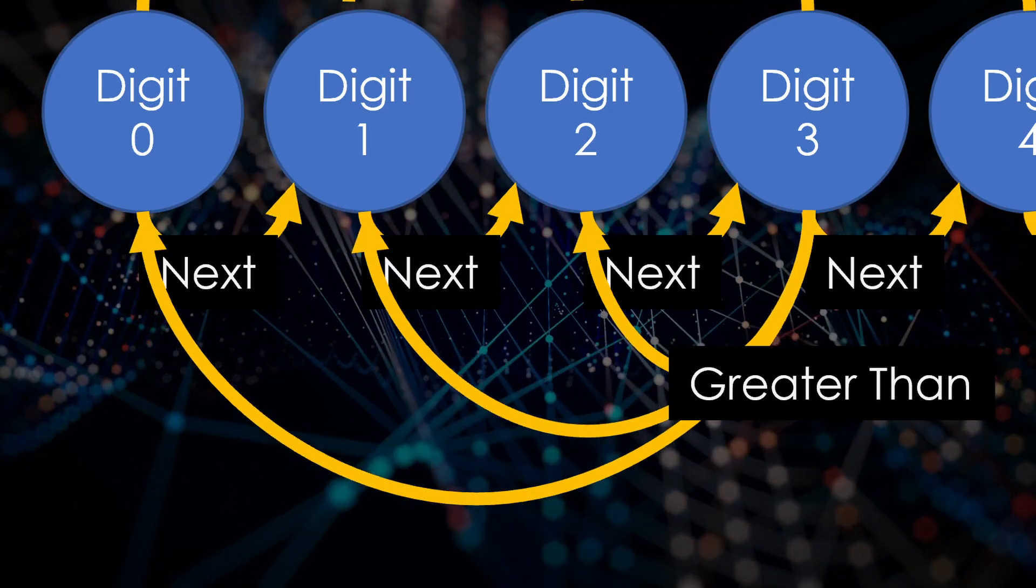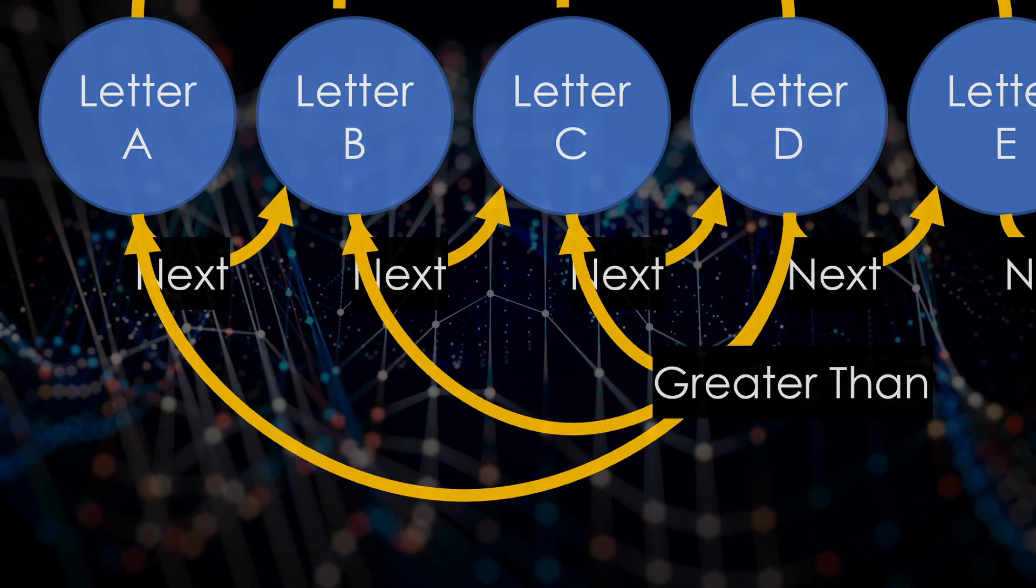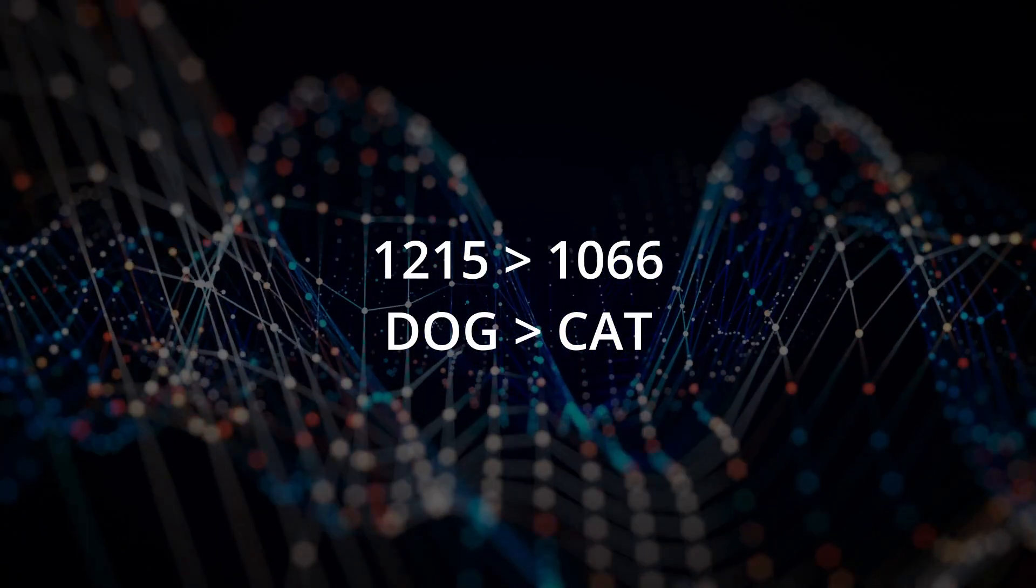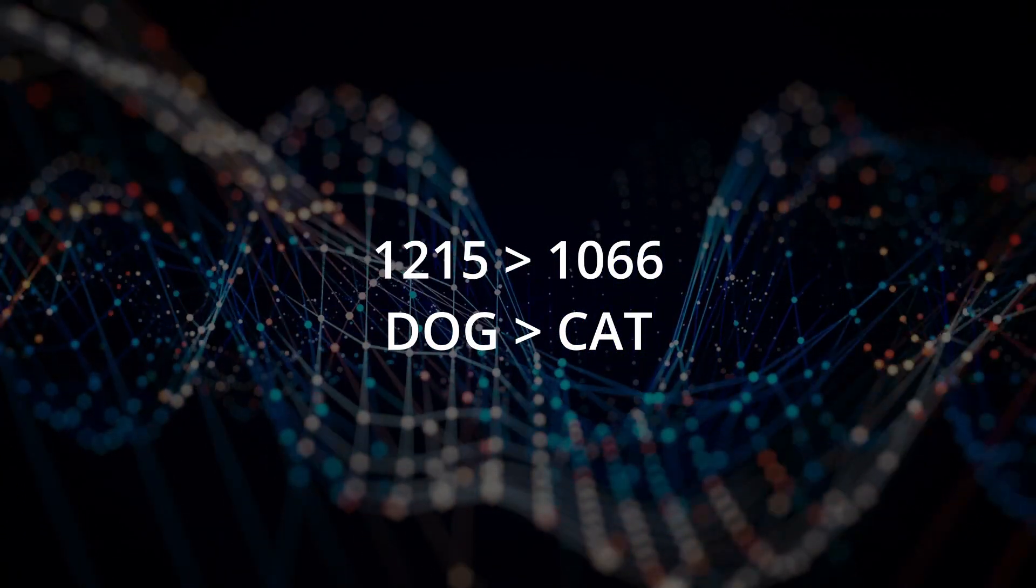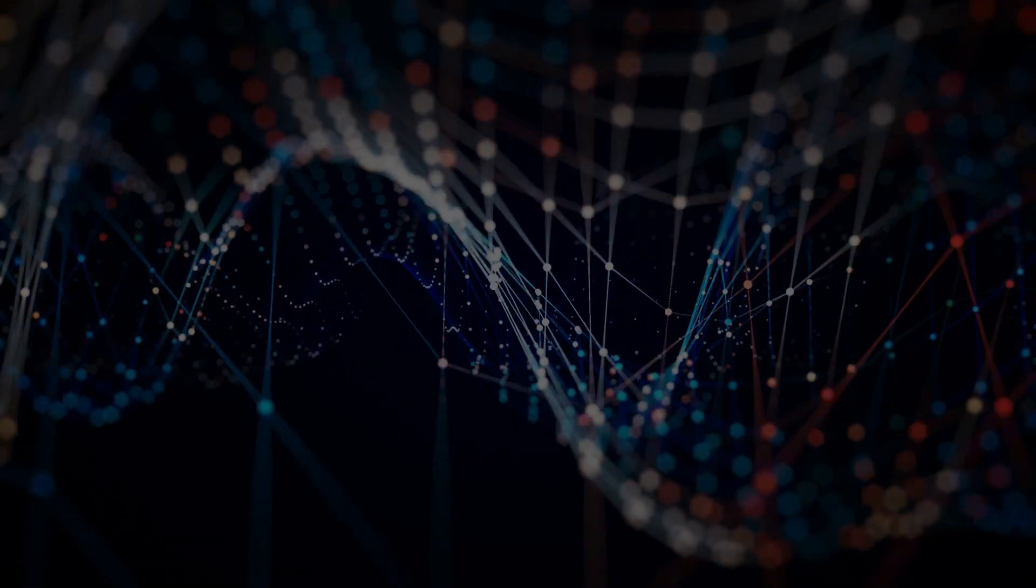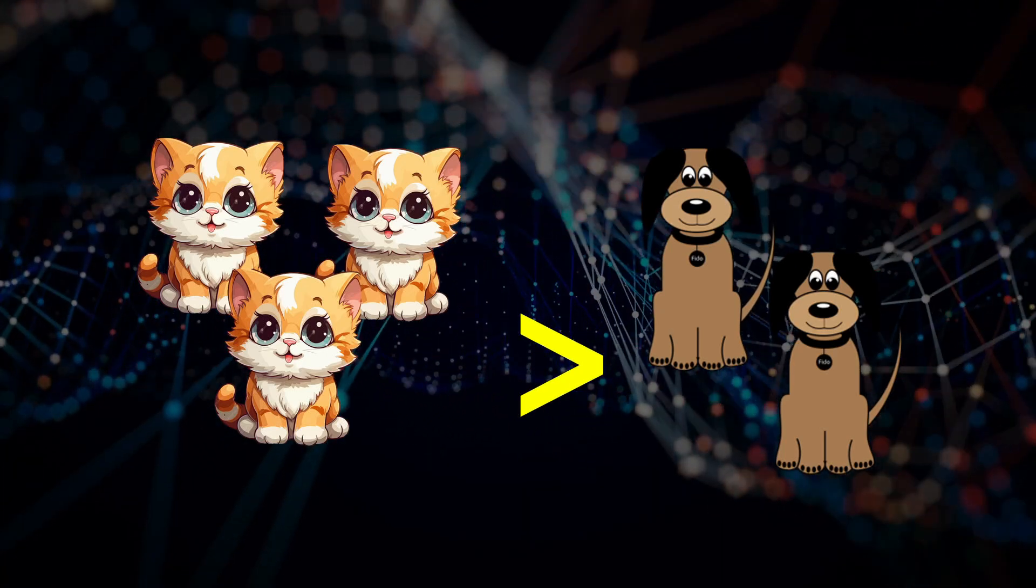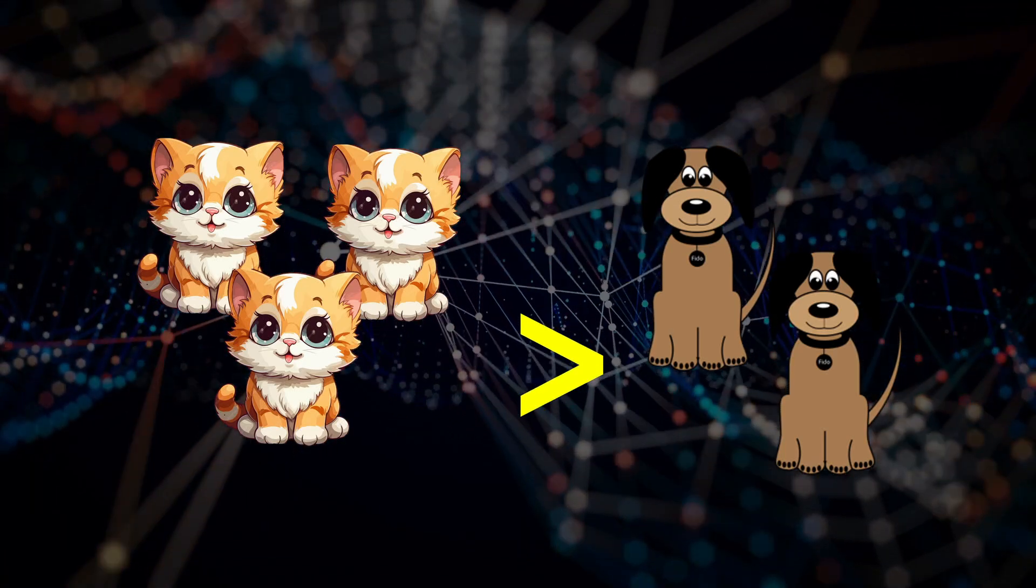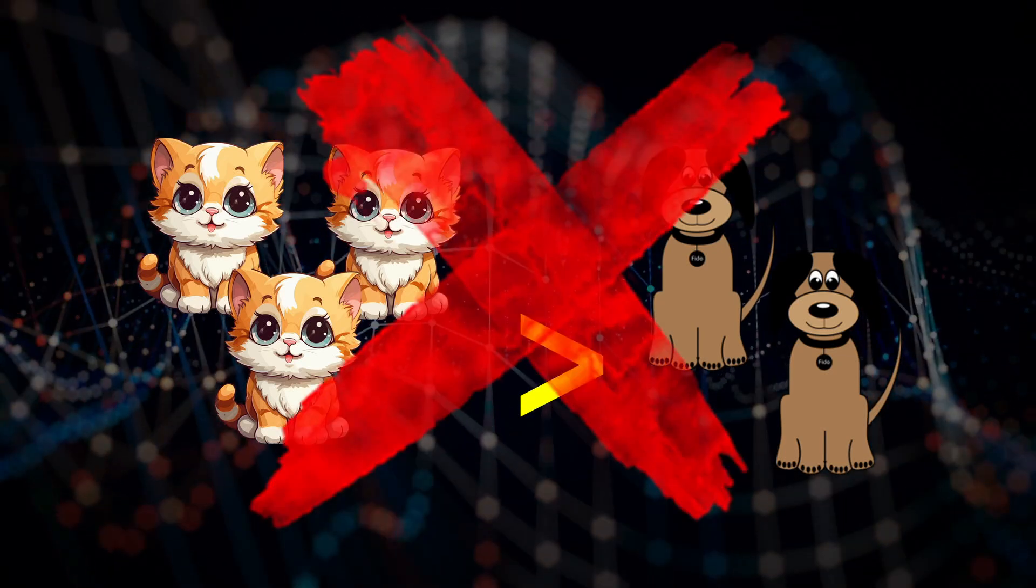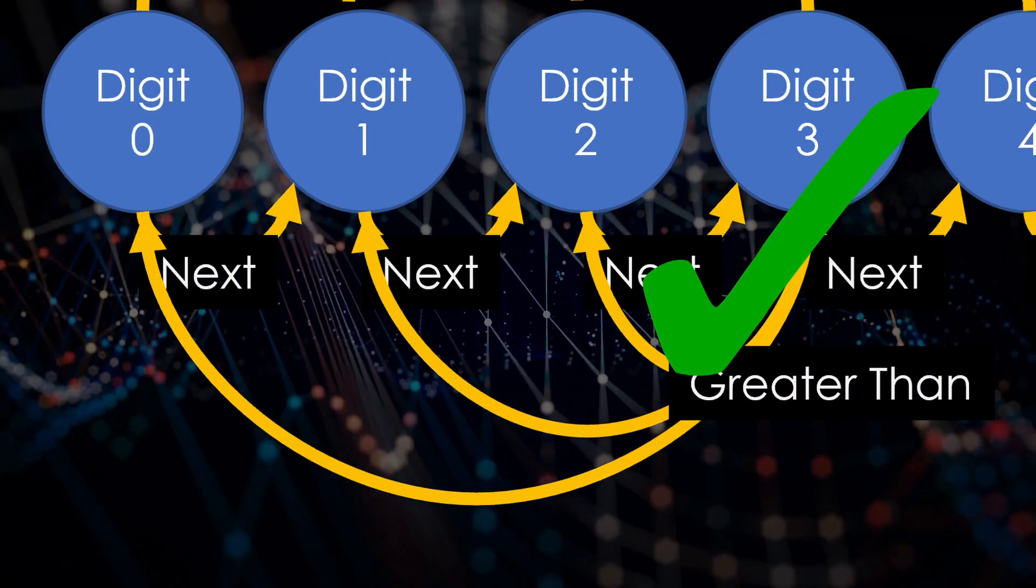This means that in your brain, numbers don't need any mathematical or numerical meaning whatsoever. You can just as easily compare the words cat and dog using the similar algorithm, because you know the sequence of letters in the alphabet the same way you know the sequence of digits when counting to 10. You might suggest that you can know that 3 is greater than 2 because you can visualize 2 or 3 things and determine which is more. I don't think that's how you do it though. It's a lot faster to have just memorized the answer from the Sesame Street song.